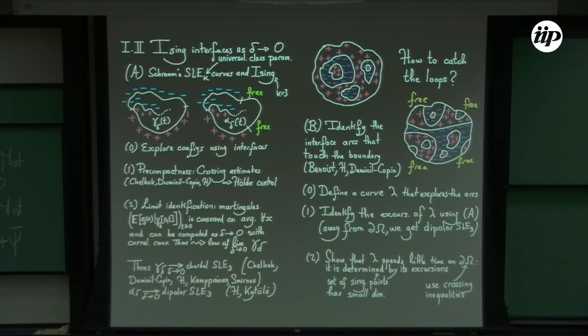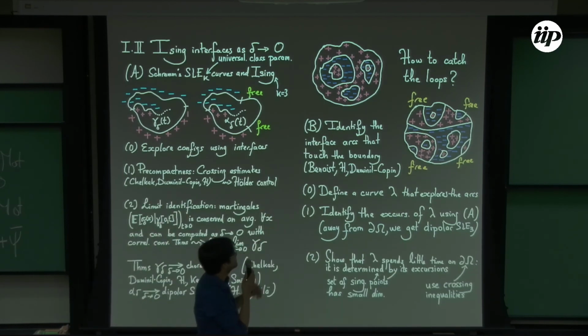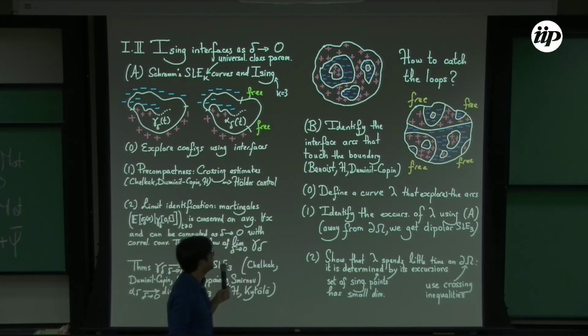And then from the knowledge of one curve, with Kitola, we were able to extend this to free boundary condition, to an arc where you have free boundary conditions. We were able to catch basically all the loops which were discussed in that talk, the CLE. So from the knowledge of just some information, you're able to get more and more information and put them together.